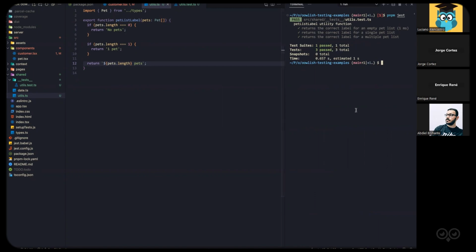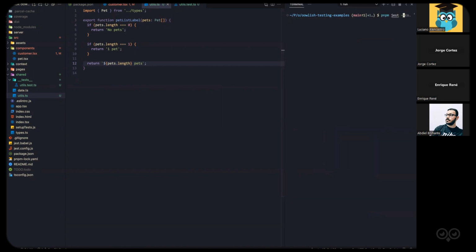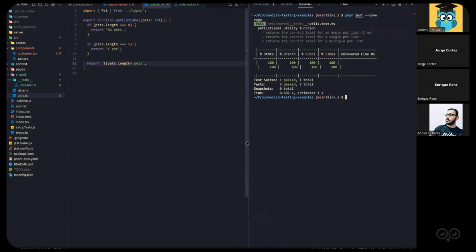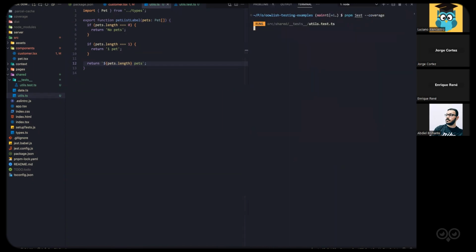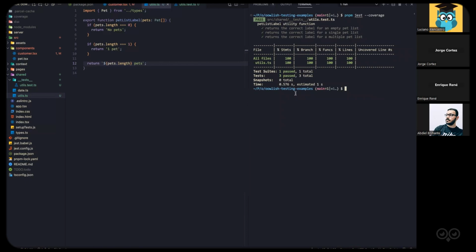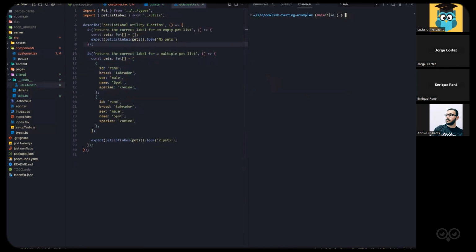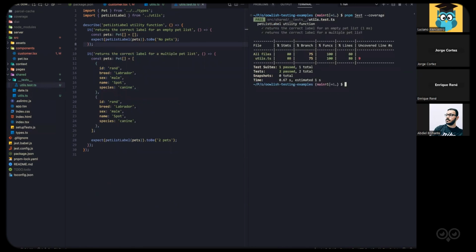So another quick word here about coverage. If I run Jest with a --coverage argument, I will get this kind of output where I get this little matrix of results. So it will tell me some information about how much of my code is being tested. So for example, let's say I remove this one test here that tests the one bad case. It will give me results that not all of my code is being tested. So there's statements, branches, functions, and lines, different kinds of metrics.